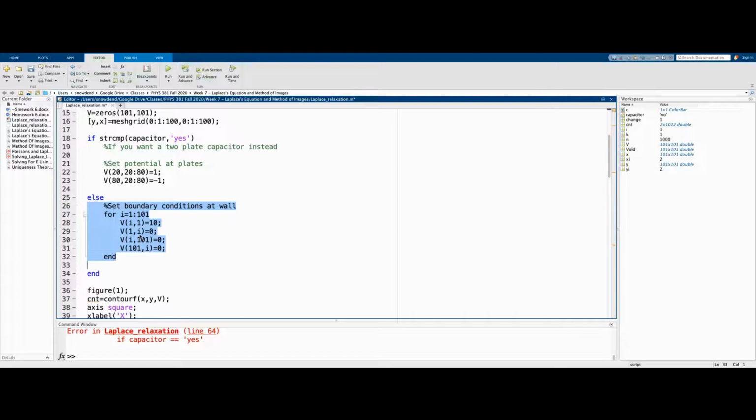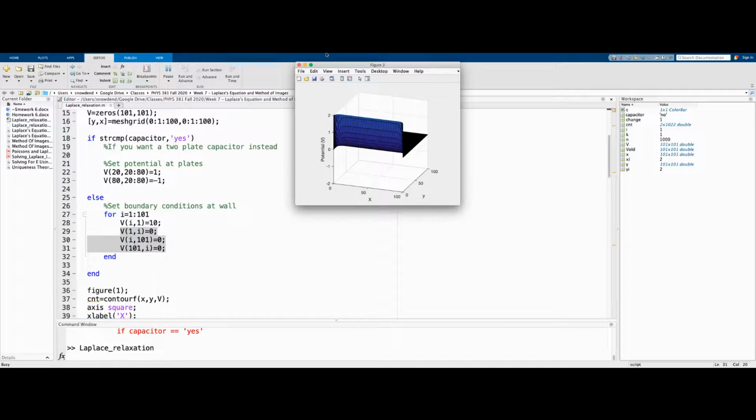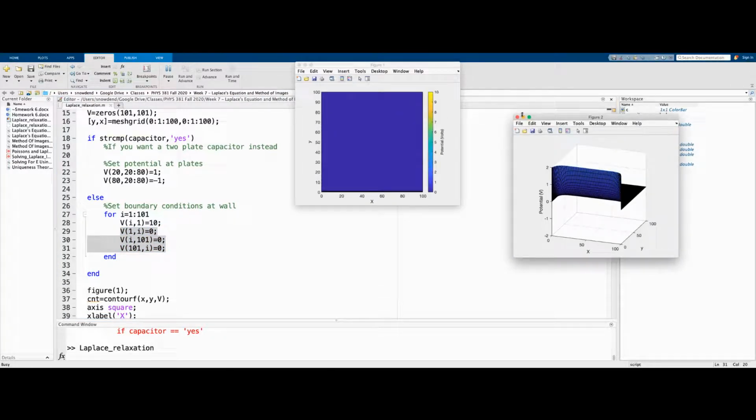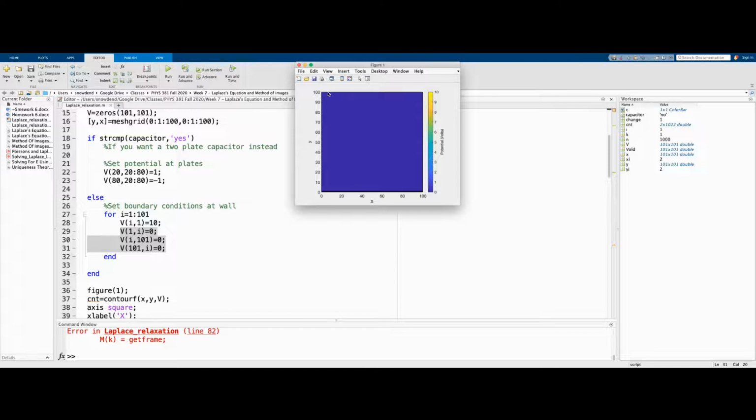What this code is doing is taking this initial 2-dimensional array of zeros, which is what I've initialized V, the variable that's going to store the potential, and it's setting all of the y equals 0 values to 10. So at one of the walls, I'm setting the potential at 10, and at all of the rest of the walls, the potential is equal to 0. So I can go ahead and run this and just show you what that looks like. Takes a second. Okay, here is how it's initially set up.